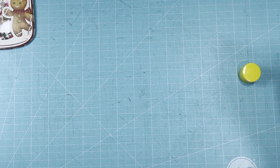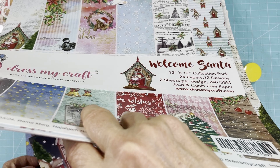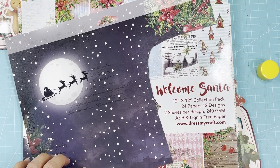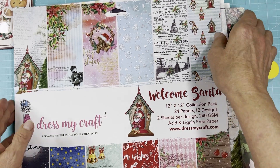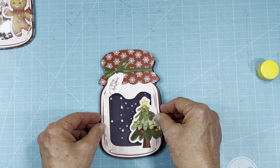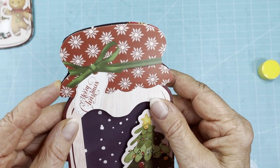Let's do an outside scene. I found this paper — it was a scrap from "Welcome Santa" from Just My Craft. I had used this scene out of one sheet and had scraps left, so I cut a piece to make the sky. I always keep all my scraps. I like this one — it looks like a sky. I've got the trees to put on it. Before taping it together, I just look and make sure the bottom piece is cut even enough — if not you can come back and trim.